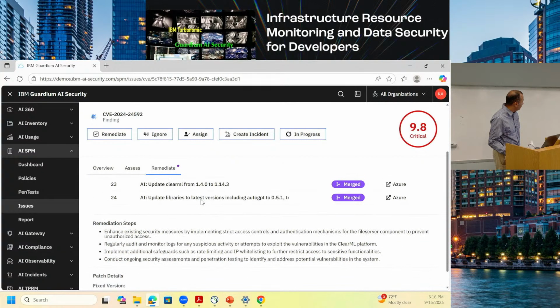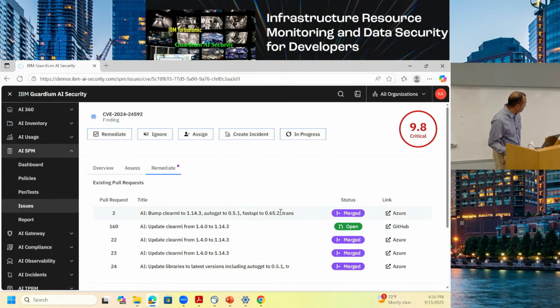vulnerabilities. It can also tell you specifically why, let's say if it's using a library which is outdated, and it can further go ahead and you can open a pull request from here and then upgrade the library and so on and so forth. So definitely it takes you a step forward towards the remediation of these vulnerabilities. But I think just the visibility that some of these applications which are leveraging AI have these vulnerabilities is a big plus in itself.